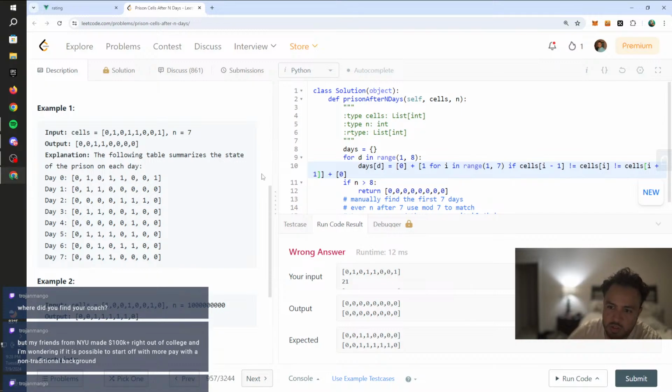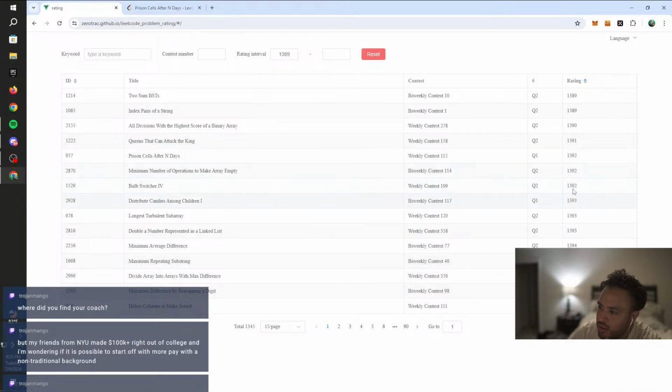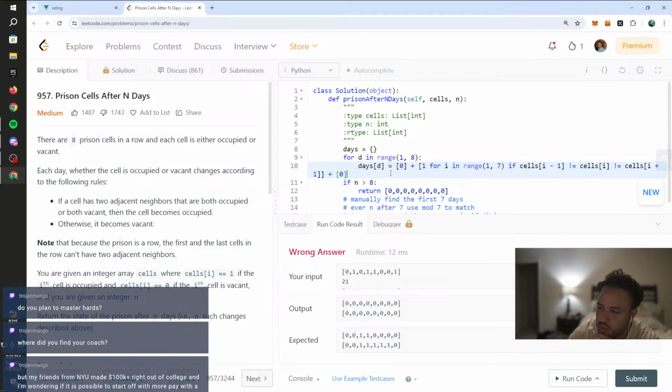Now I was not even able to do evens or easies consistently. Now I'm on mediums at rating 1390. I've completed 3 questions already today. 3 mediums today. So it's like, I just would have never been able to do this without him. In the time period that I did.